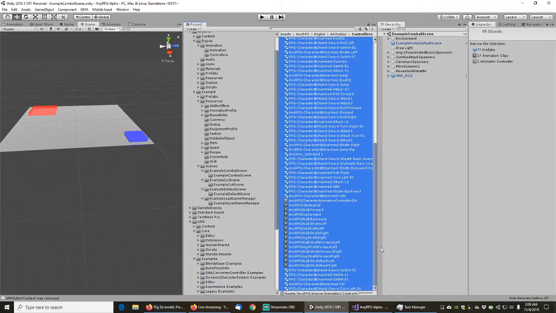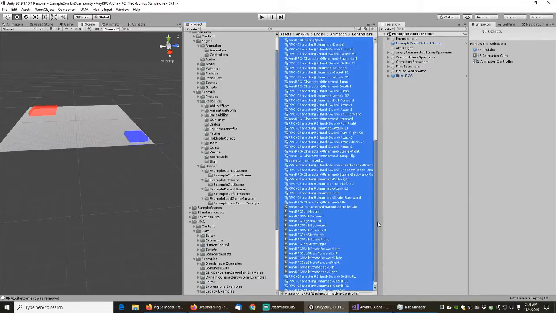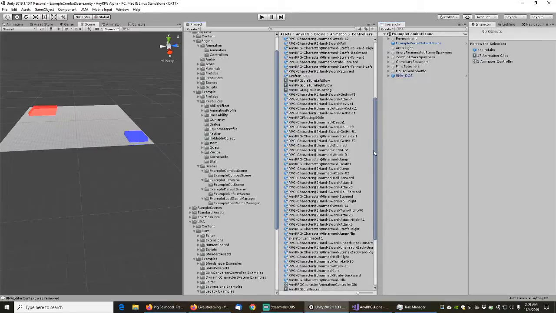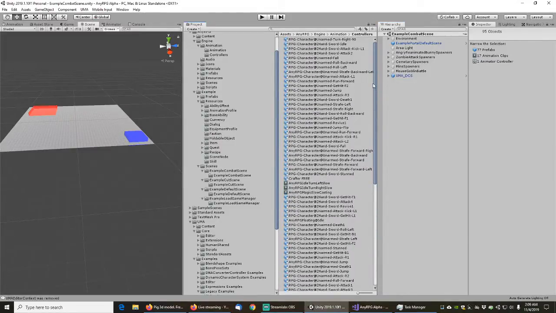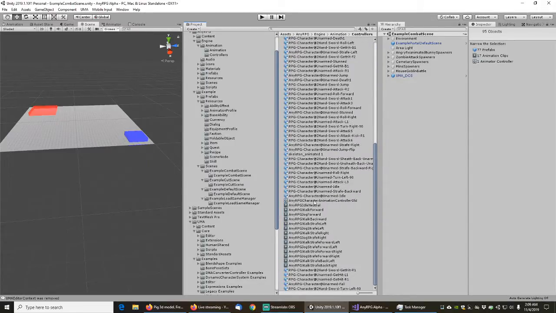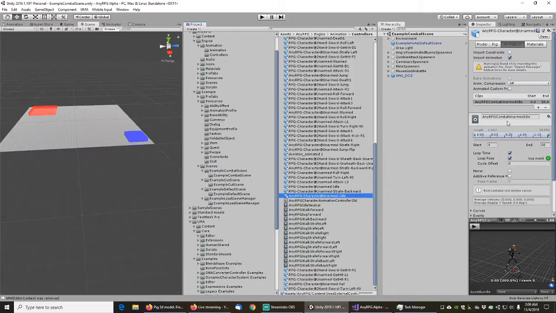Okay, these are all animations. So it looks like we're going to have to play the game again, the game of try to find the hidden dependencies, because this is not making a reference to anything that's in our scene.